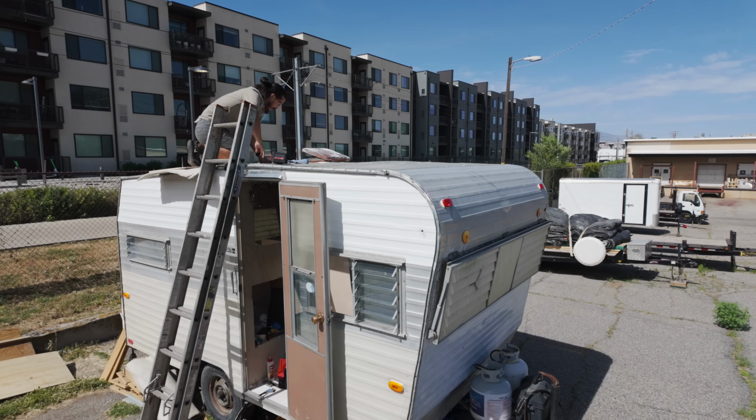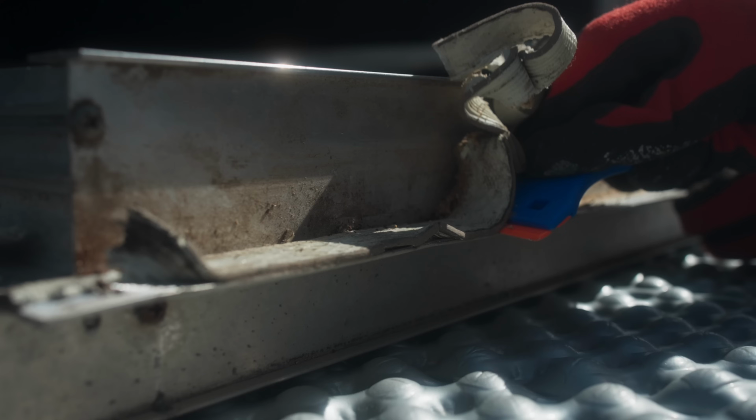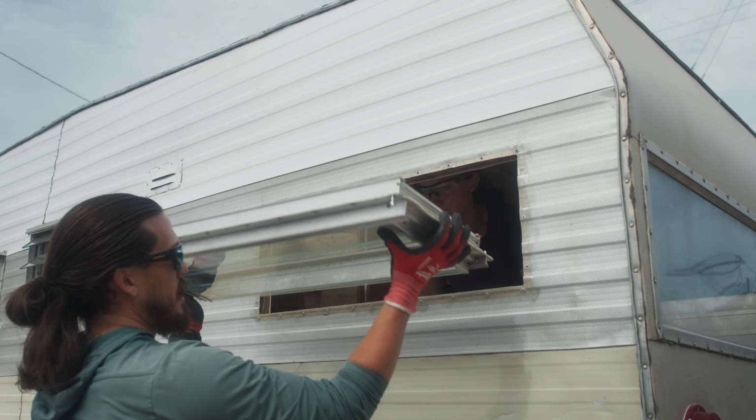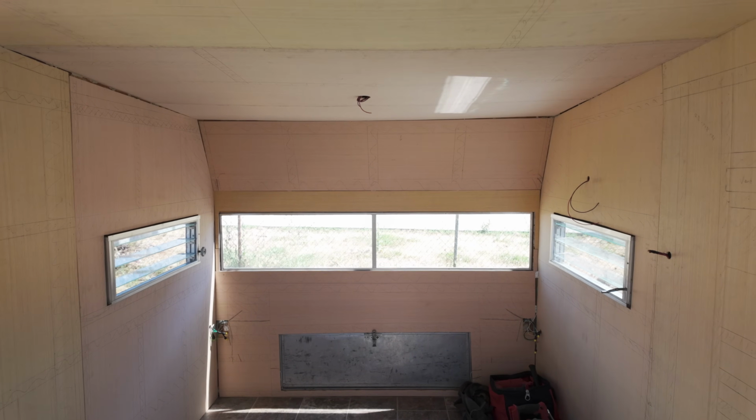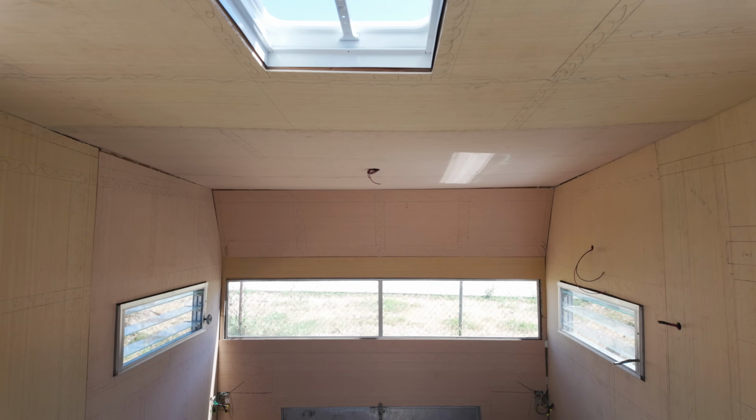Previously on our vintage camper remodel, we patched up the holes and leaks on the outside, cleaned and reinstalled all the windows, and finished up installing the new panels on the inside. Now we have a blank slate to start the rebuild.